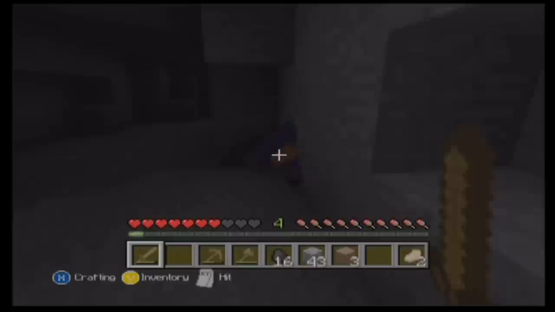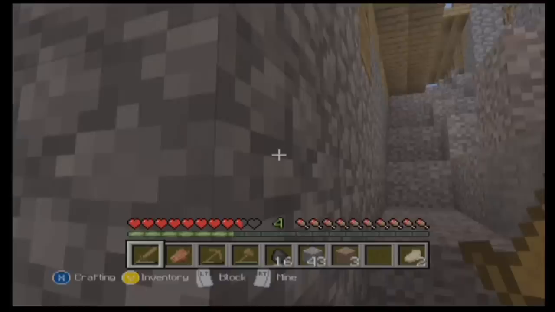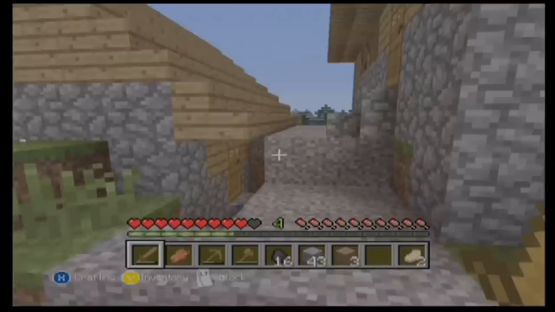What is this? Oh, is this a spawner? Experiment with that. Alright, let me go back. That's gotta be what that is. Oh no, this is a house. Little house. Little house. Okay, here's my house. Oh, that's a convenient entrance. Okay, I think I'm gonna use that.